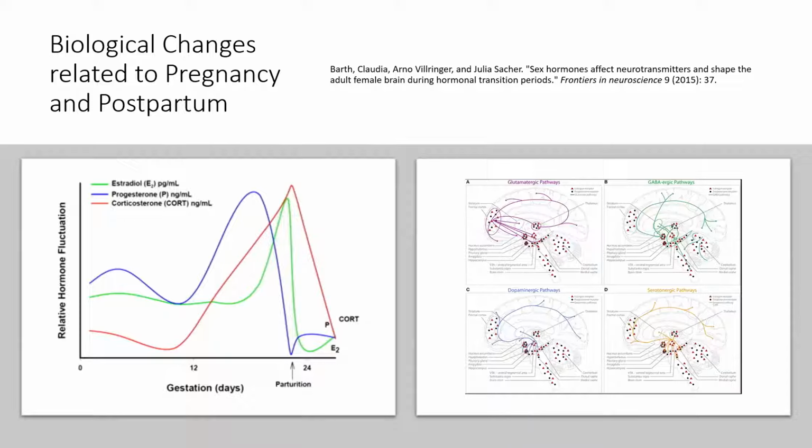And while we might all associate cortisol as having effects on the brain, it's not always appreciated that estrogen and progesterone have strong neuromodulating effects as well. So the graph on the right outlines the complexity of the way that estrogen and progesterone interact with basically all of the most fundamental neurotransmitter pathways, which regulate mood and cognition.